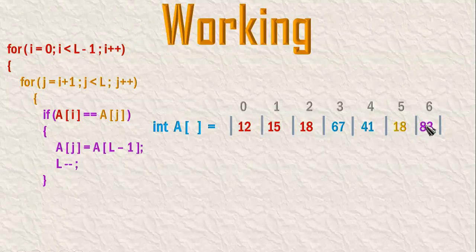So at the last index we have 83. The value at index 5 also will become 83. And then this last index will be removed, that is, the length of the array decreases by 1. So this will be repeated for i's value 3 and i's value 4 also. When i becomes 1 less than the last index, the total iterations get over. By this time, all the duplicates might have been removed. Let us go to the program and execute.